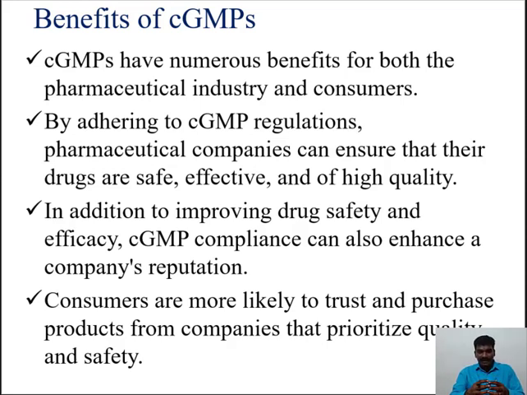If you keep updating your system properly, it will automatically ensure the products being manufactured are safe and of good quality, with no problem. If you are not updating at regular intervals or whenever required, it may end up in a problem, with the product not meeting quality or safety. If the regulator identifies that, they can take action against the manufacturer, and it is the manufacturer's responsibility to follow. Consumers are more likely to trust and purchase products from companies that prioritize quality. Even with general things like televisions and mobile phones, every one of us picks the quality products. We do n number of studies before we purchase, and we pick the quality product from the quality company, right?